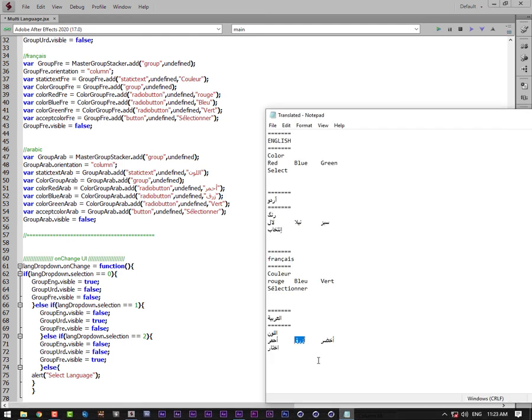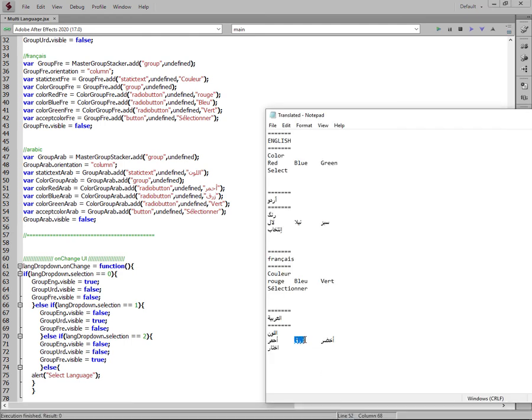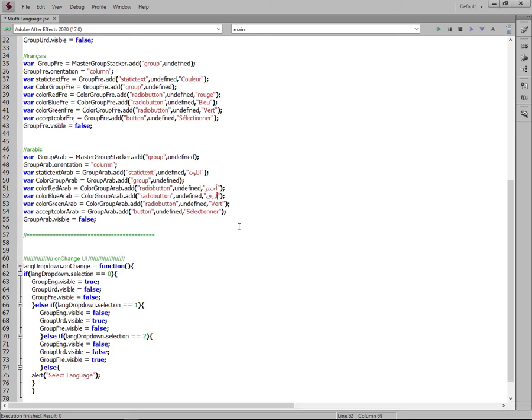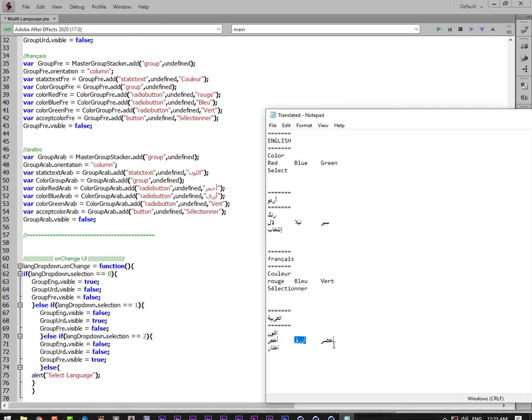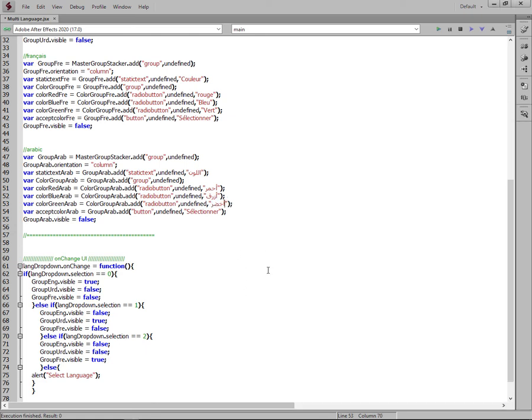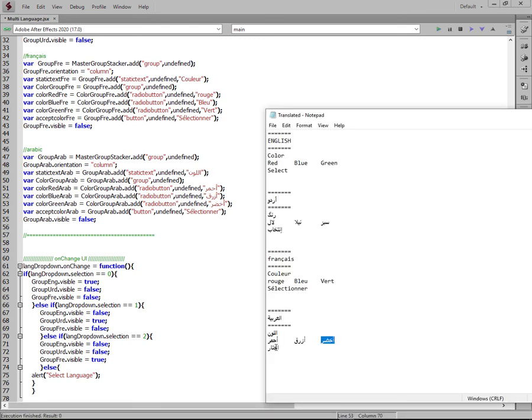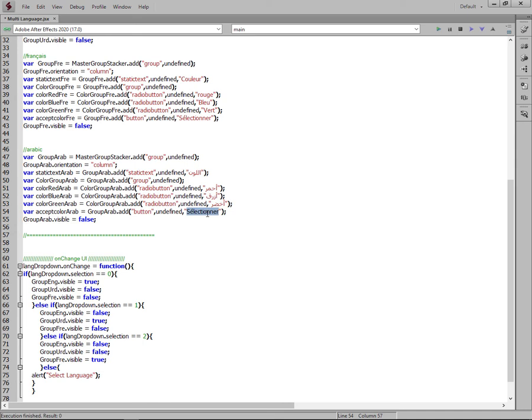Oh, I forgot this one. Control C, Control V, and then the green one, and then lastly our button text, the select button, and save this.